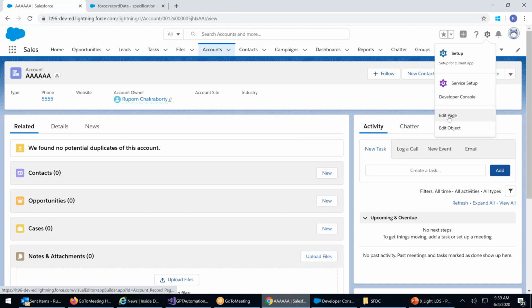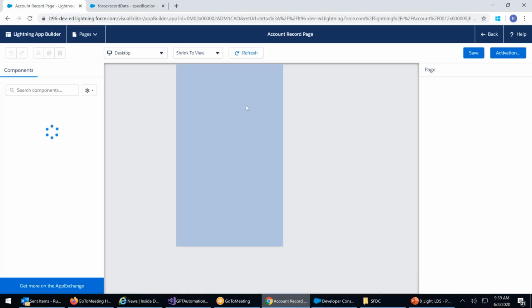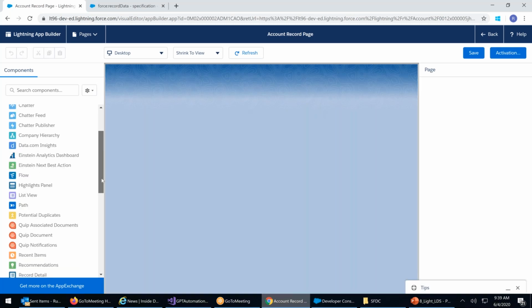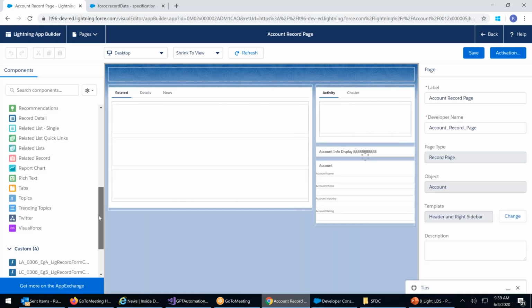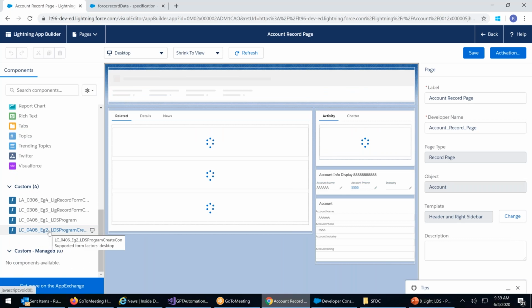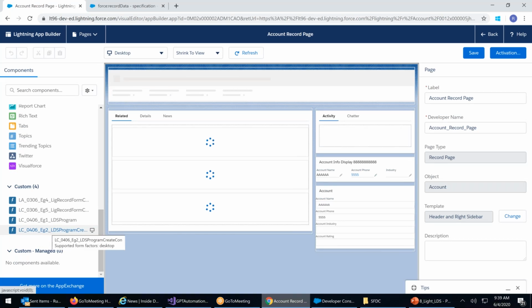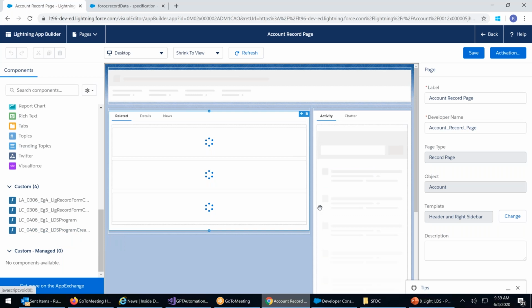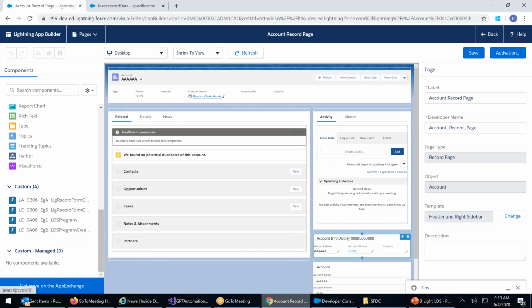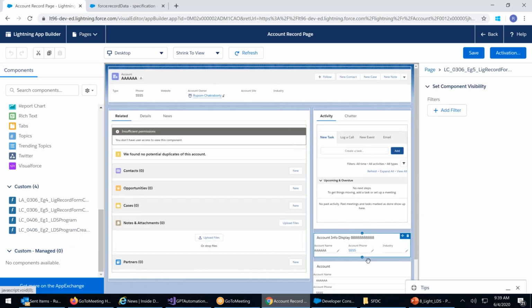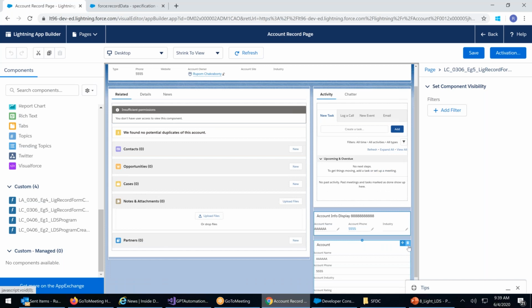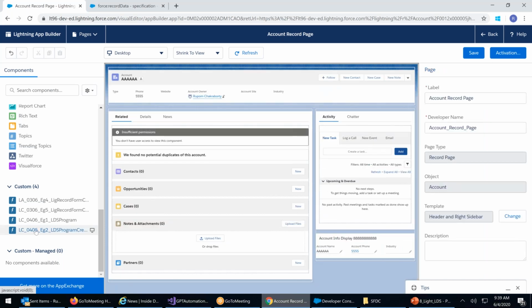First time you're doing it, you're confused. Tomorrow when I do it again, you will be clear. Just keep watching. I scroll down. I should be able to see today's example too. I'm removing this component, by the way. Delete. Okay, let this be there. I'm placing my component here.